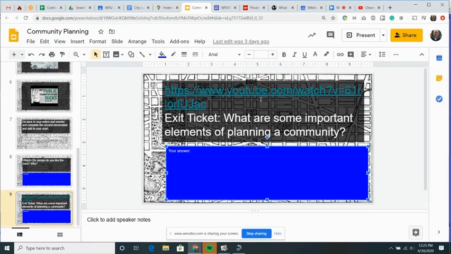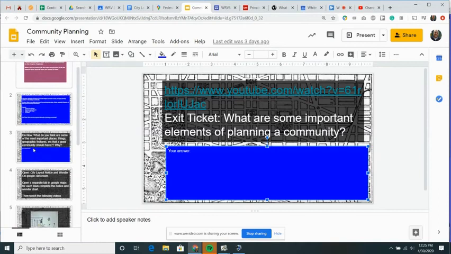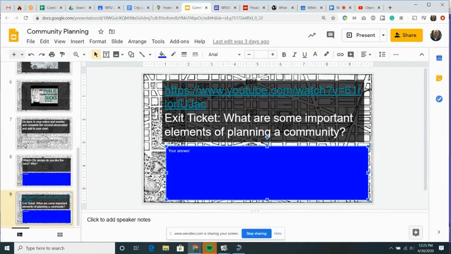Again, once you hit an hour, you can stop. If you are like me and you are a nerd about city planning, dig into it, have fun, enjoy it, really search it. But if you hit an hour and you're like, this was really difficult for me, I'm ready to stop, then stop, turn it in, press the turn in button, okay? If you have any questions, please email me. I am incredibly happy to talk about this topic.